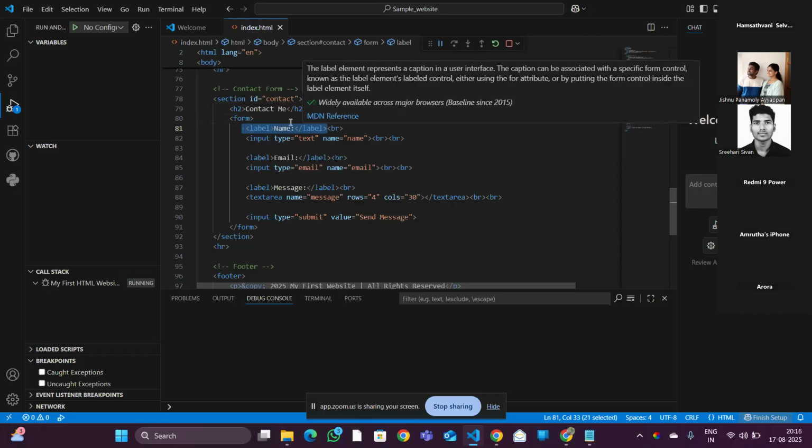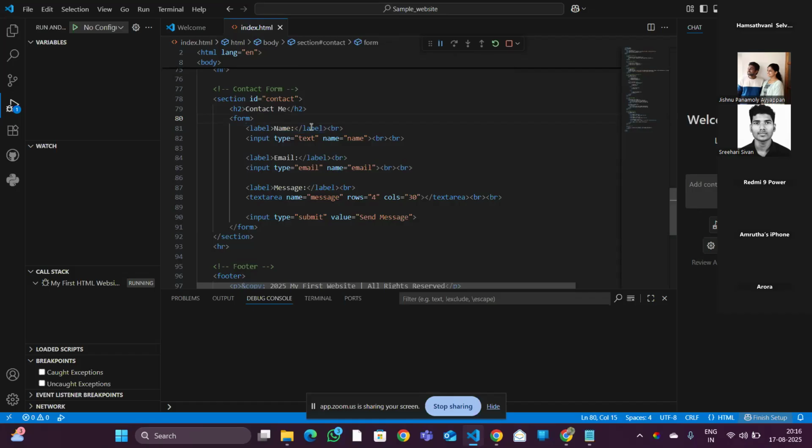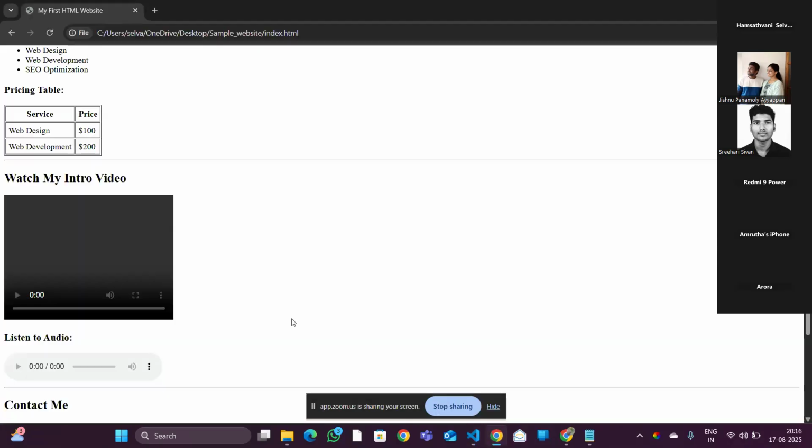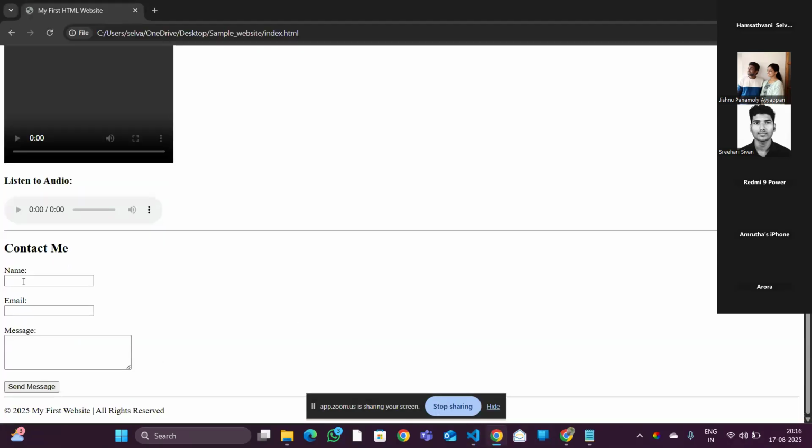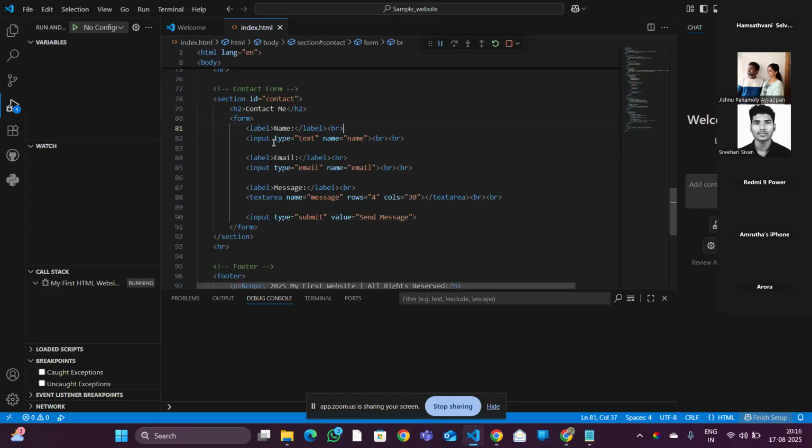What the display of a question is called: label. Then comes our BR. BR, as I earlier said, gives a line break. So you can see the label here, name label. Then again, you should give what kind of input you're going to ask. Input is an empty tag again. This particular label means the input. So we are saying that we need input for this.